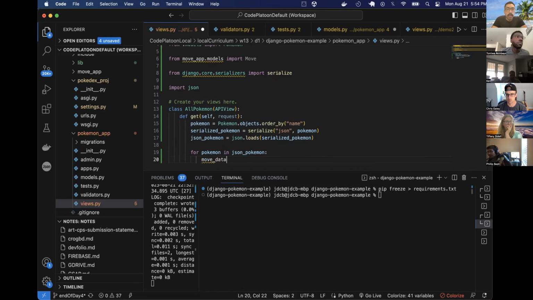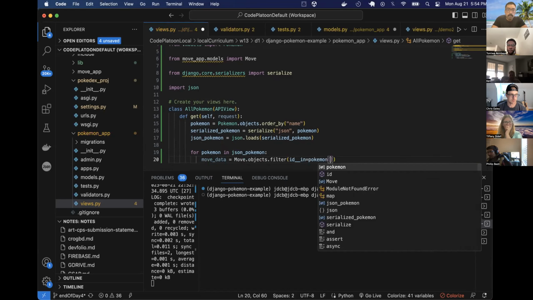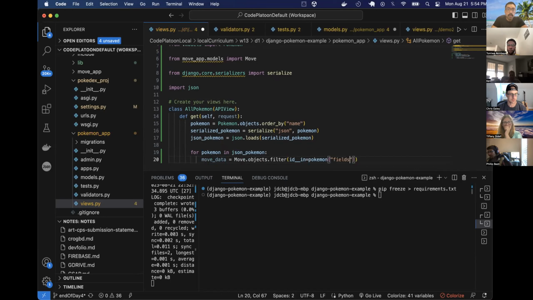So let's say move_data for our list of moves. We're going to pull from the moves table, and we specifically want to use filter, with pokemon in fields, and we'll be grabbing the moves column.